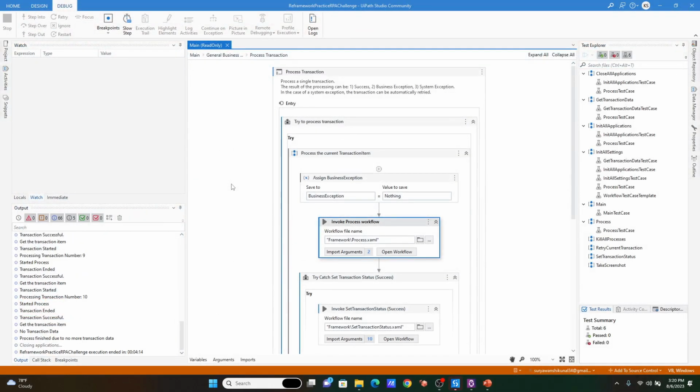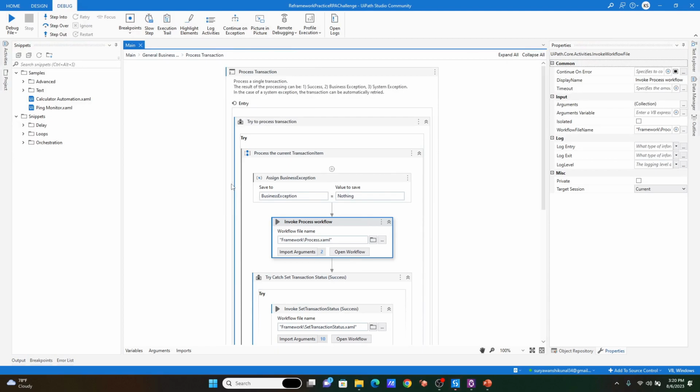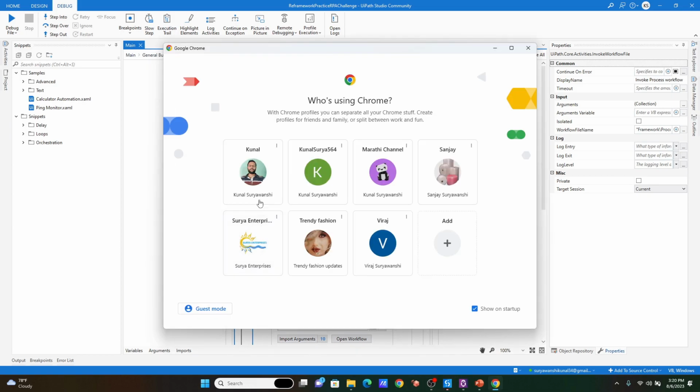Okay, so processing of the transactions is done. I'll show you the queue again.